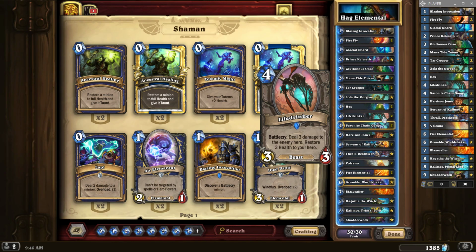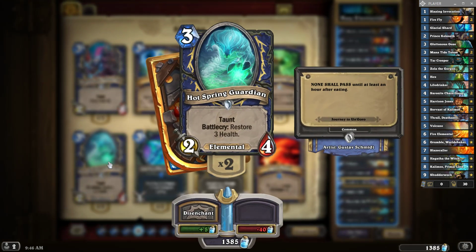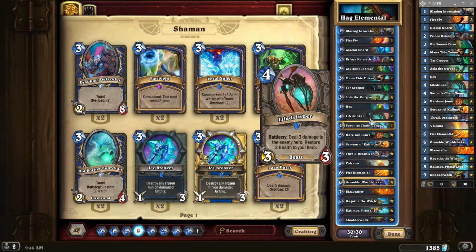Lifedrinker is a part of the Shudderwock combo. The problem I was starting to have when I created this deck, and I was using the 3-mana Elemental, the 2/4, is that you need to get mana onto your hero. If we actually look at that card right here, the Hot Spring Elemental, the problem is this is completely random. It just says restore 3 health. This one is much more direct. It says deal 3 damage to the enemy hero and restore 3 health to your hero. So it combos with, this is just a part of the Shudderwock combo. So if you hit Shudderwock on turn 9, it's just super OP.